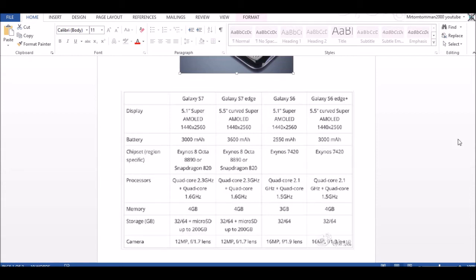Now guys, we have talked about the battery, so let's go over it one more time. 3000 milliamp hour battery on the S7, and then the S7 Edge is 3600, 2550 is the S6, and 3000 is the S6 Edge Plus. So mine's got in between that line, so the batteries are pretty good, I would say.